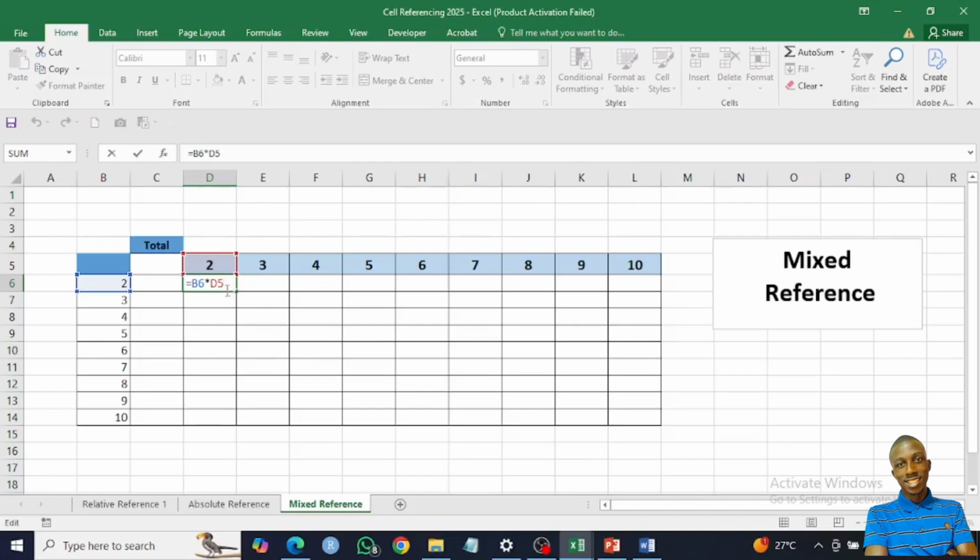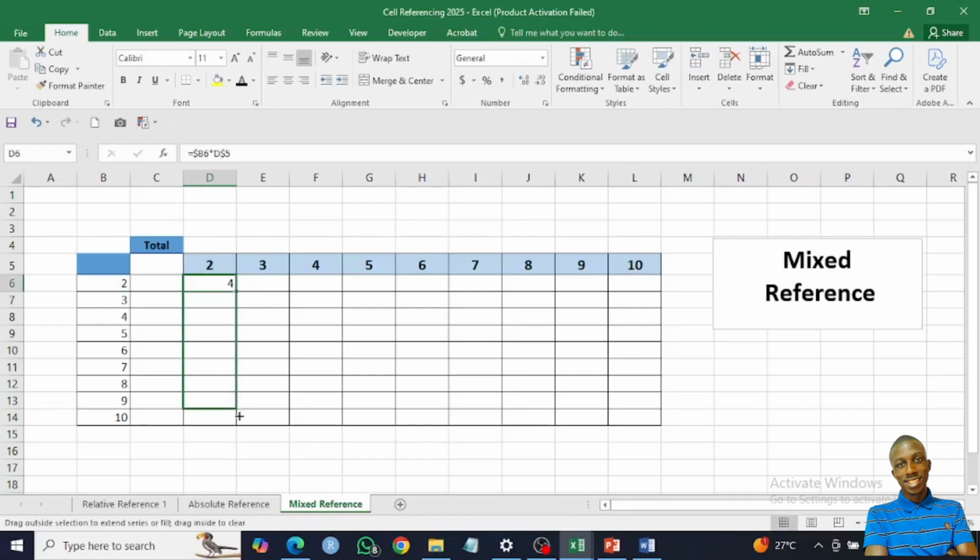So when we have the formula, we place our cursor, our blinking bar, before the 5, and we press F4 1 time, and we make it $2. The moment we make it $2, we have successfully locked row 5, where the first 2 is here, and then we take our cursor in front of B, and when we place it in front of B, we click on our F4 3 times. We said 1, 2, 3, because our motive here is to lock this column. And when we press enter, we have 4.